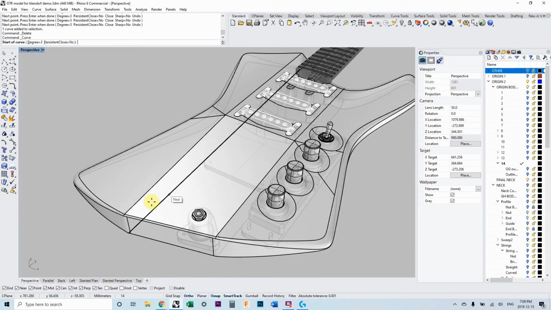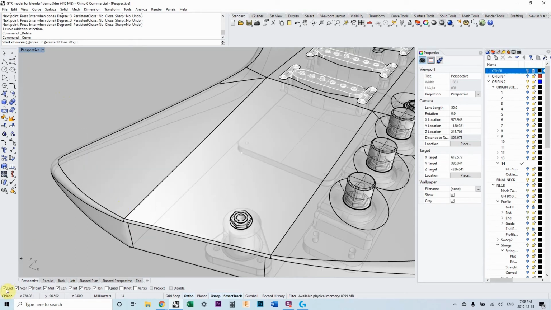So what are these object snaps? Each one will snap to a certain type of geometry in a certain type of way. So if we're starting to draw a curve, for example, endpoint object snap will snap to the end point of a curve, and that obviously has a lot of different uses.